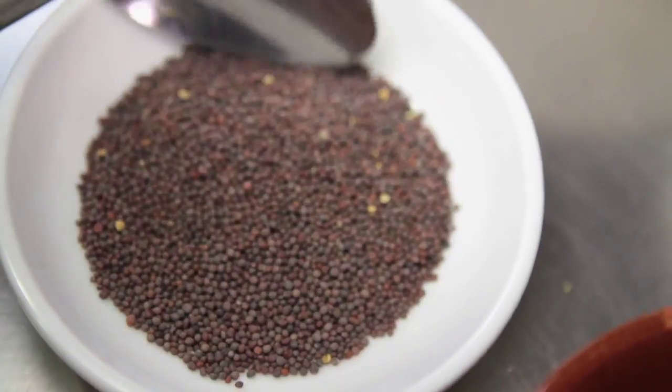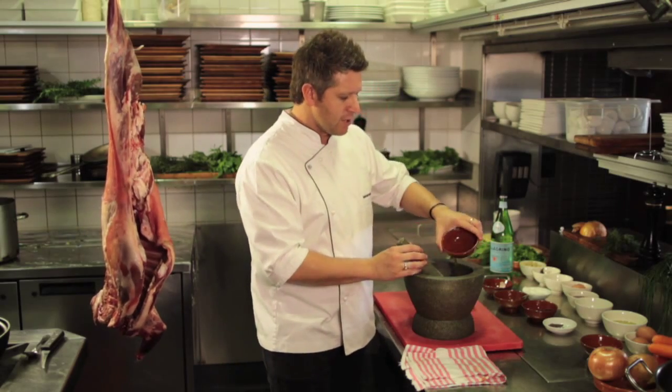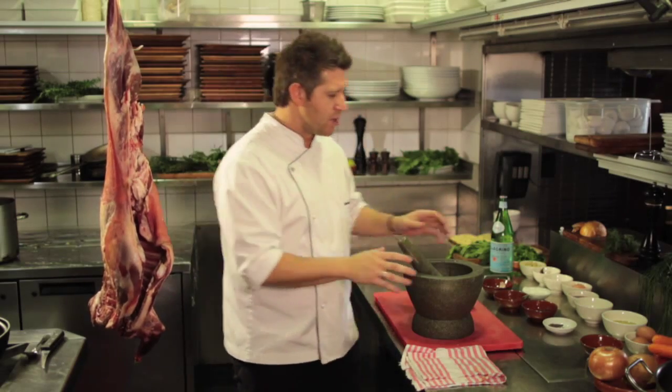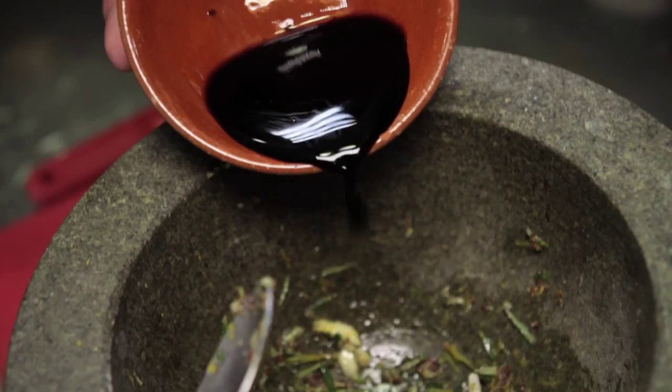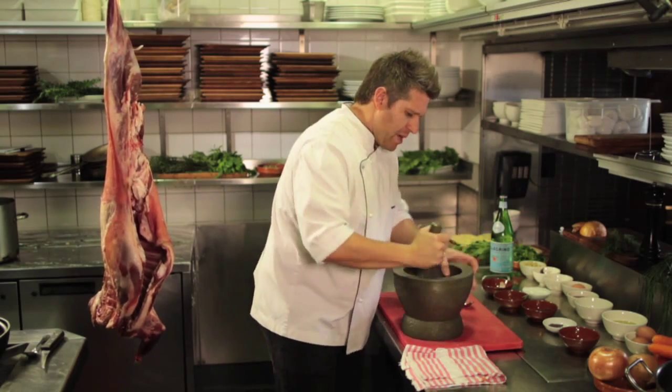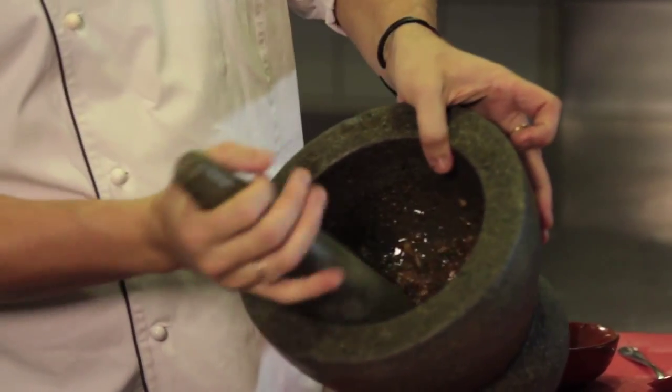So I'm going to add some mustard seeds to that, okay? And you can already smell that. What we do now is just a little bit of olive oil, extra virgin olive oil. And now our kind of rub's starting to come together. Now what we want to do is add some acid to that. So I'm going to add some balsamic vinegar. Just keep marinating with the mortar and pestle. And that's pretty much ready to go.